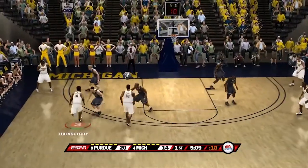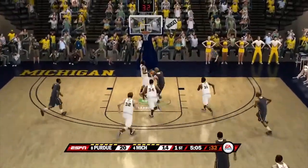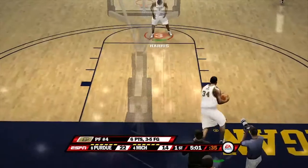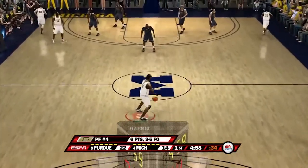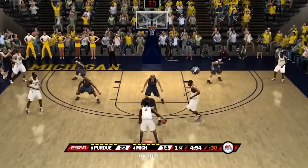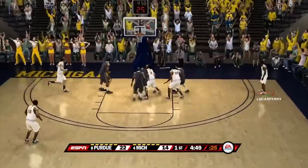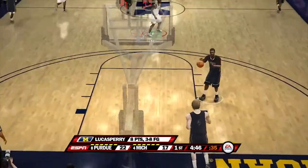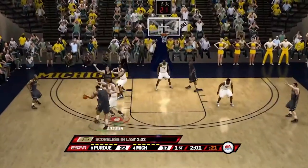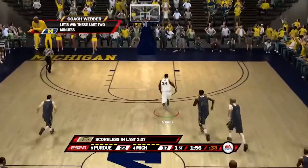Six-point game, Michigan trailing as Lucas Perry gets the ball stolen. Here they are in transition — that's good and the Purdue lead is now up to eight points. Michigan is struggling right now. Pick and roll — Harris passes over to Lucas Perry for three — bingo! Lucas Perry from downtown, he has eight points already. Here's Purdue — the shot is blocked by Gibson. Here is DeShawn Sims — he'll go all the way with the flush and throws it down.